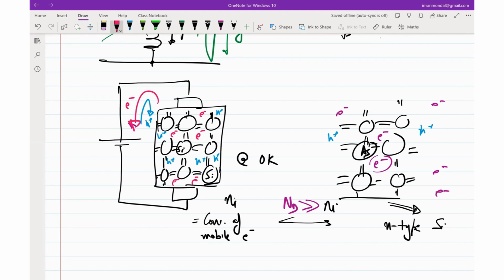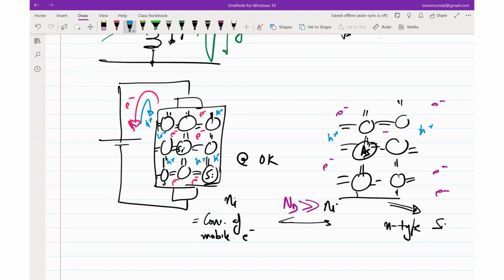Now, one more important key piece of information: this electron that gets contributed to the lattice is now free to move, right? It's not a part of that arsenic atom anymore. It has essentially lost it to the lattice. You give an electric field, and the electron can move away from the neighborhood of the original mother atom.